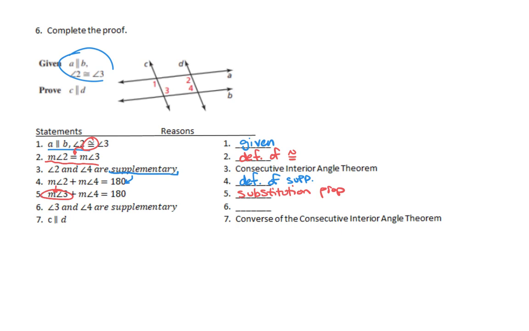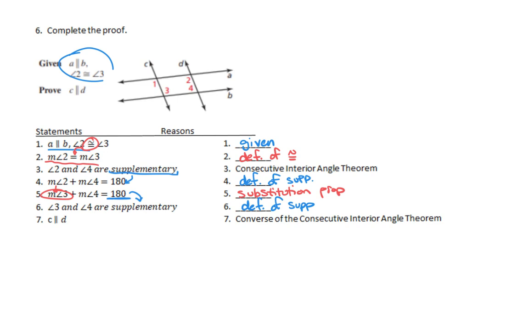All right. And now we're back to this. If it equals 180, then it's supplementary. So same deal, man. That's the definition of supplementary. Okay, because we know the definition of supplementary is if things are supplementary, then they equal 180. And it goes both ways because that's how definitions work.